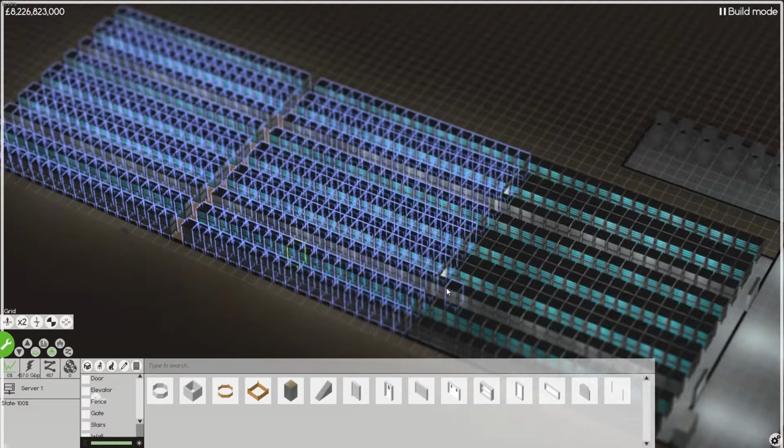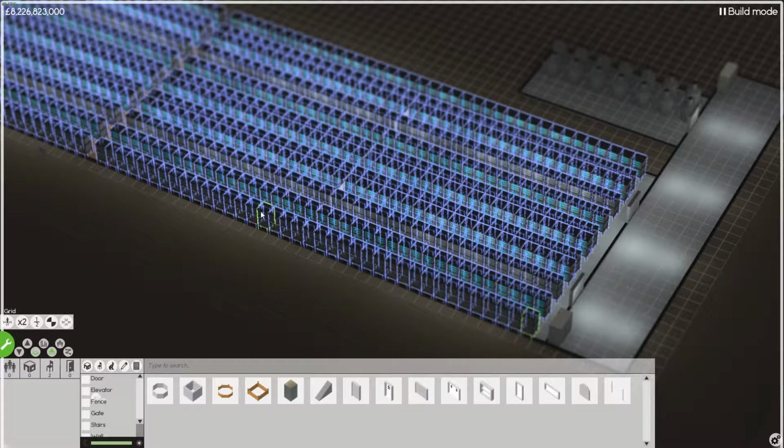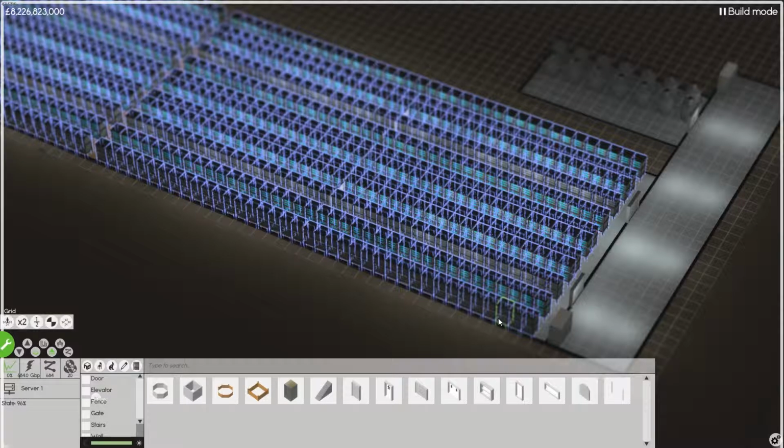Why are they not on the same system? Because I didn't connect them all together, okay. So them, plus them. Select all. Connect servers. Freaks out a second, and we should have a full server system. Hello, Flop. Come on, out of the way, cat. Ugh!